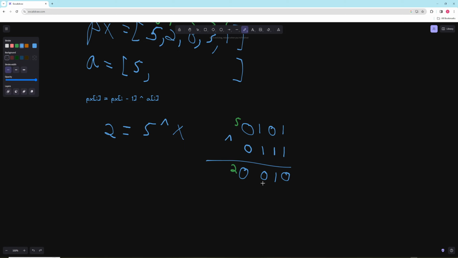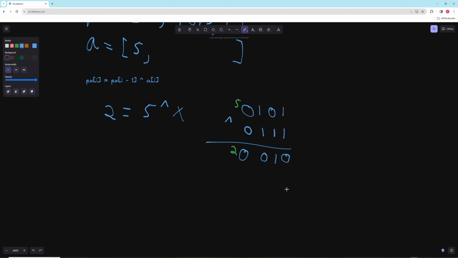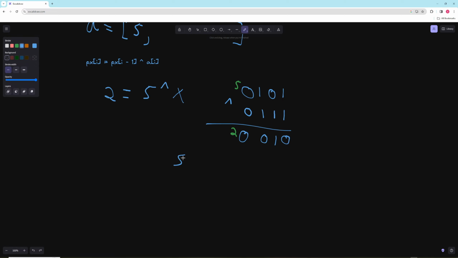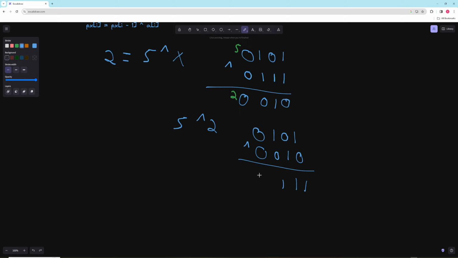Do you see anything? Think about it for a second. Is there something I could do with these numbers bitwise? Can I XOR them? It actually turns out that there is a way to do it. If you do 5 XOR with 2, let's see what we get. 5 is 0, 1, 0, 1, and 2 is 0, 0, 1, 0. If we XOR these, we get 1, 1, 1, 0. So we get this middle number.